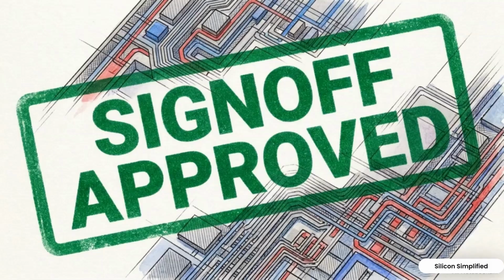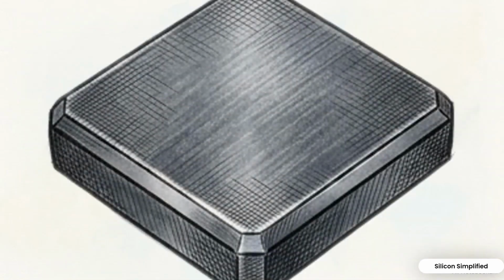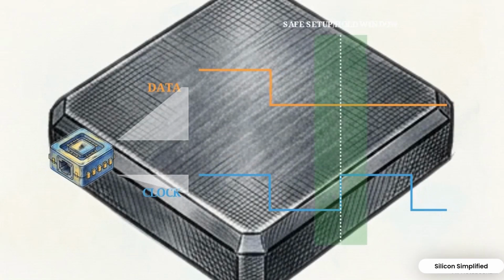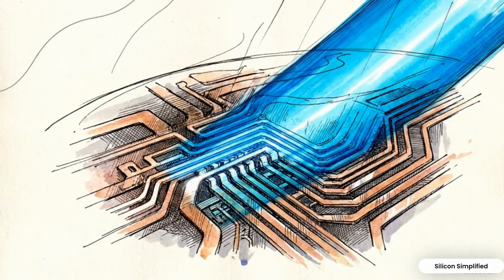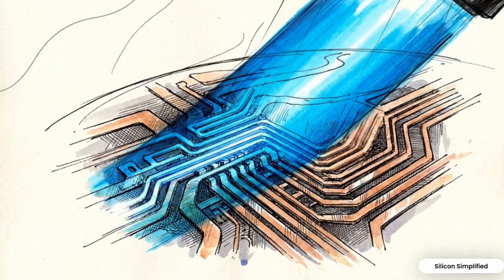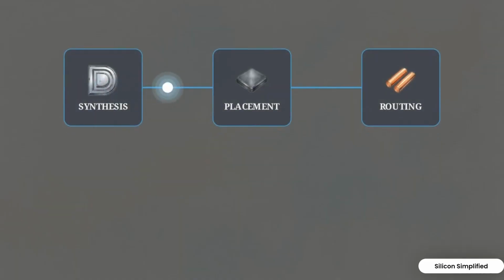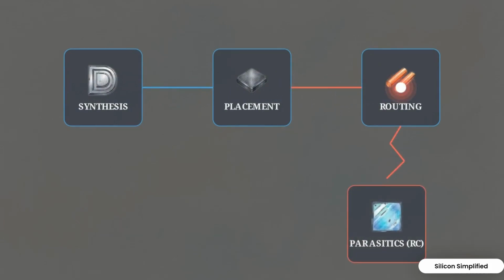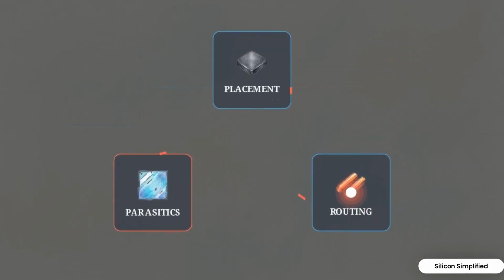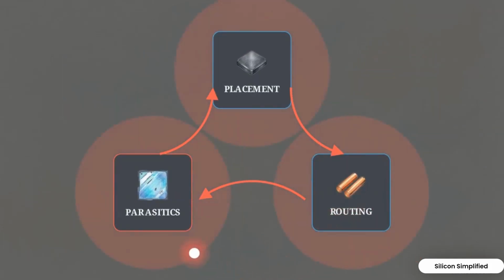The final stage is sign-off, the final validation required before tape-out. Static timing analysis provides the mathematical proof that no setup or hold violations exist under any possible operating condition. Physical verification, including design rule checking and layout versus schematic, ensures the foundry can successfully print the layout. Because of advanced node physics, the traditional linear physical design pipeline is no longer sufficient to guarantee timing closure. Late-stage routing parasitics frequently invalidate early-stage placement assumptions, leading to recurring iteration loops.